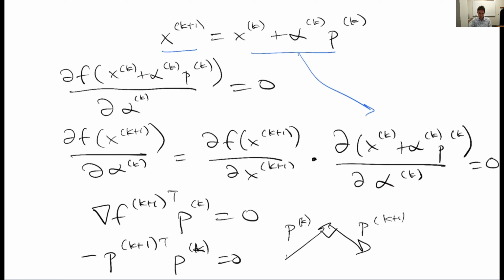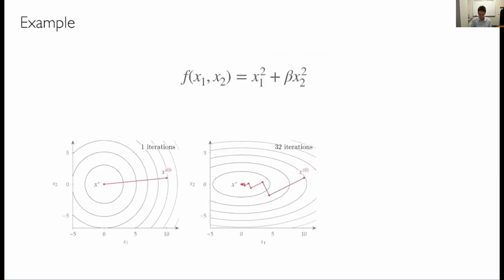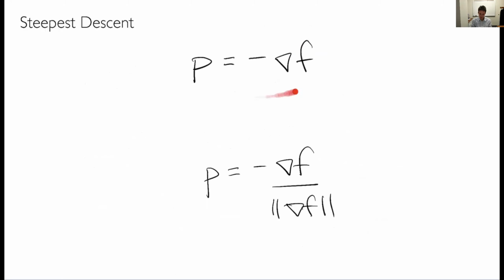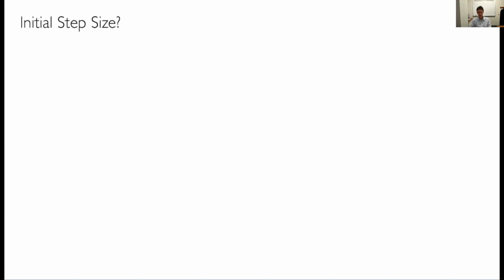Another limitation of this method is that while we had a very obvious choice for what the direction should be, it's not really obvious what alpha we should use as our initial guess. In other words, what should the initial step size be? There's not an exact answer to this, but a method that can be effective is to use an alpha that's going to give us a step length that was similar to our previous step. So the intuition there is that one step to the next isn't going to have drastic changes. So if we knew what a good step size was previously, the next step should be similar.